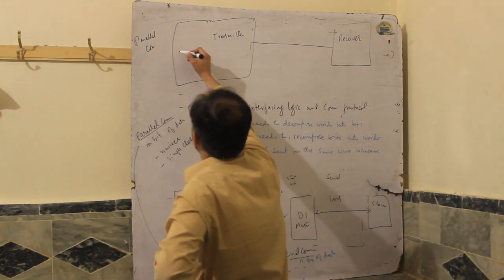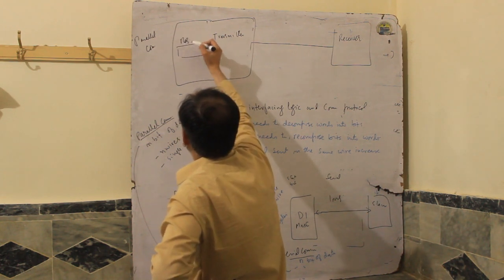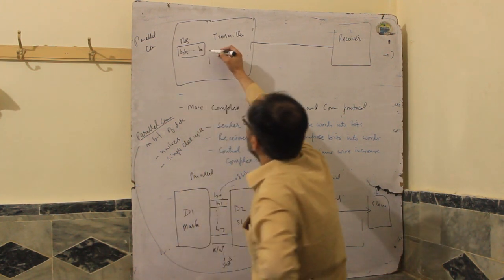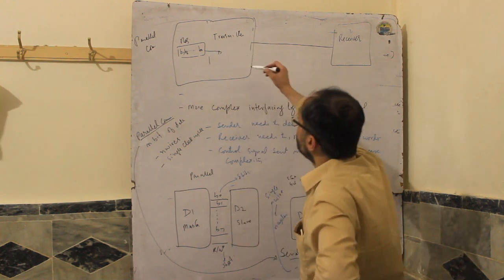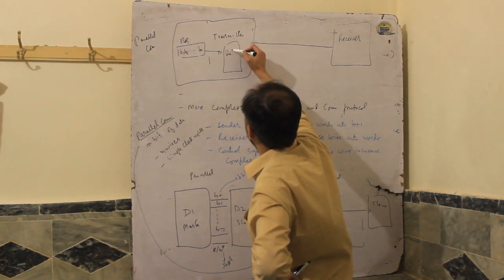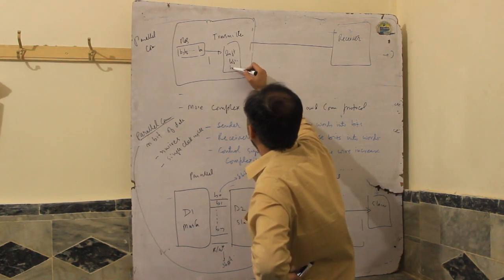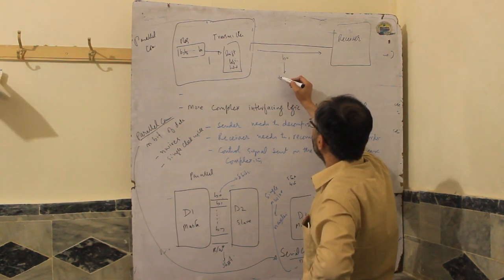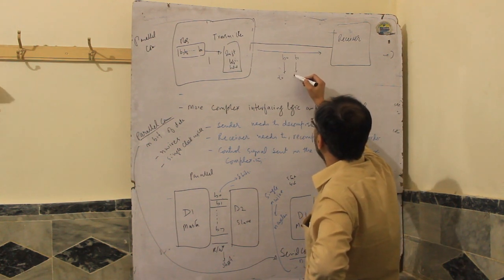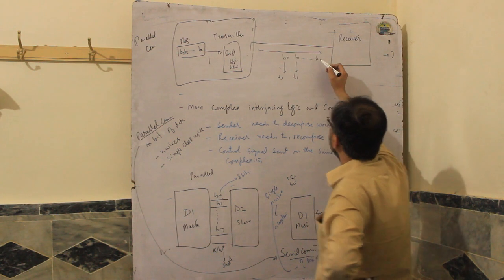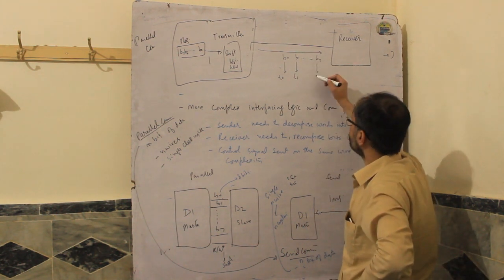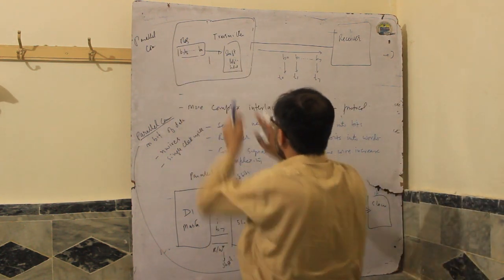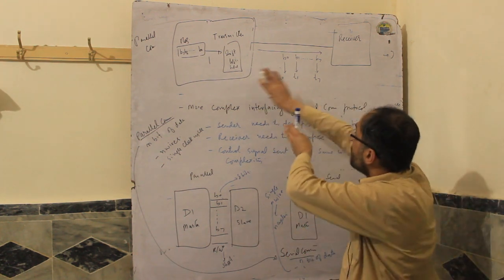Now let's assume that we have a register. We need to transfer B7, B6, B5 up to B0. So what do you need? You need to shift bit by bit, so you need a shift logic here. First it will shift B0 at time T0, then it will transmit B1 at time T1 and so forth, until it transmits B7 at time T7. So you need a register and a shift logic, and then it will transmit one bit at a time.